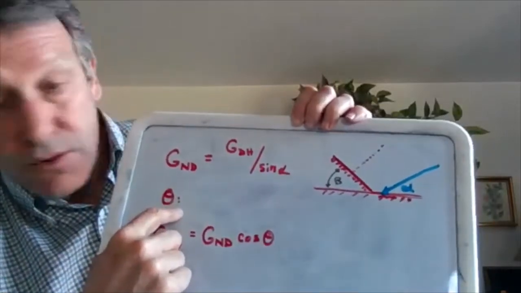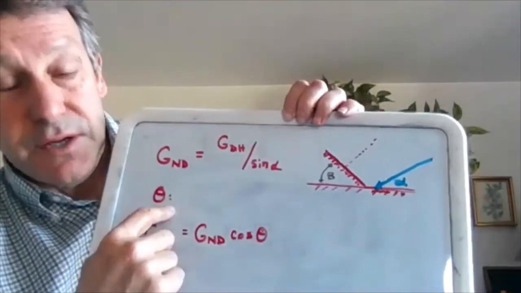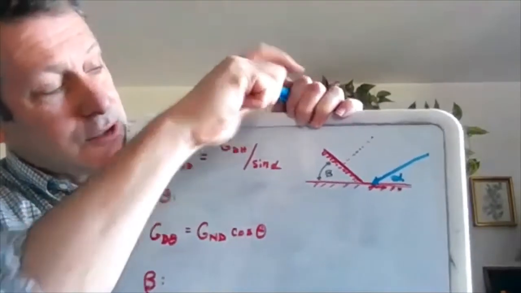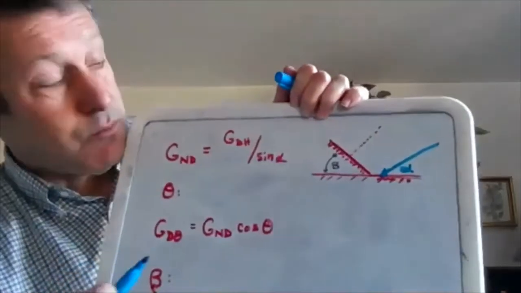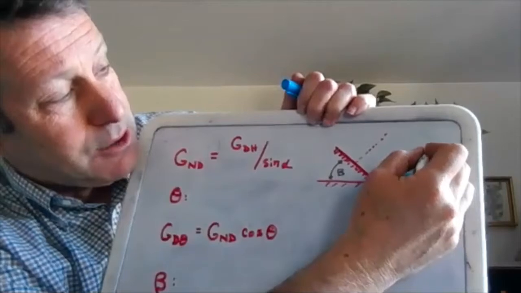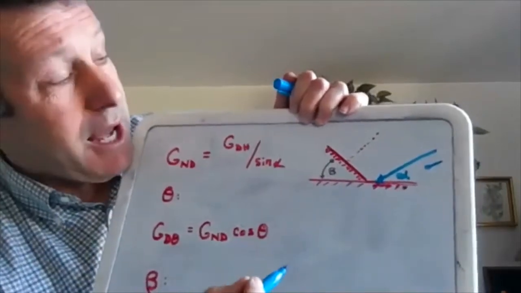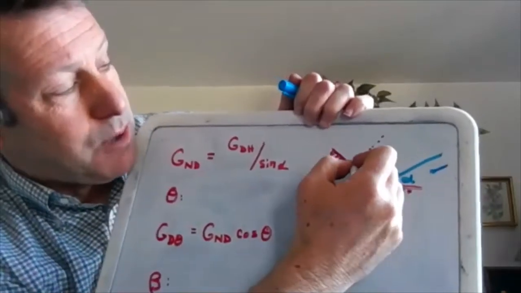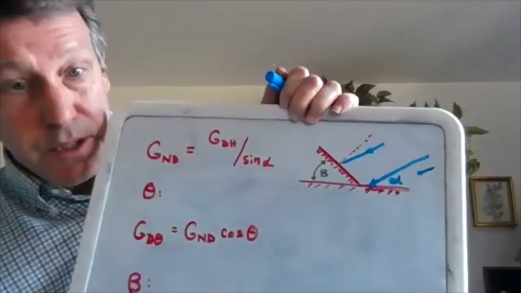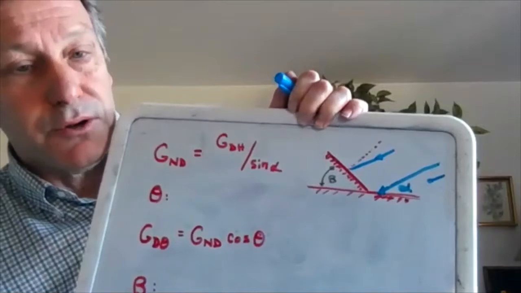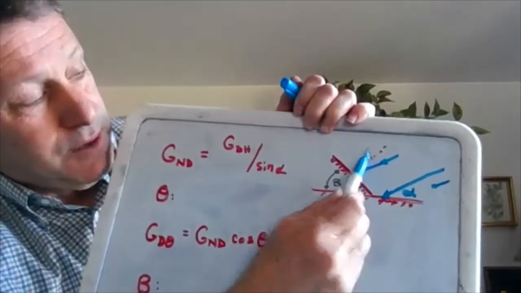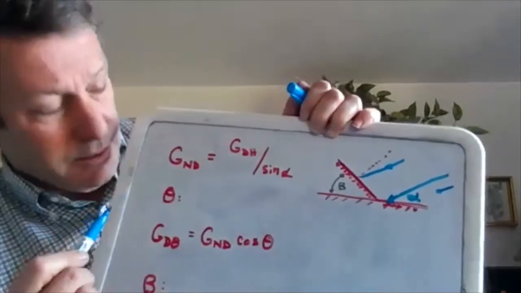That was a little bit new last time. Theta is the angle of incidence between some incoming solar and the collector, where the incidence is relative to the normal line. So there would be many different rays coming in here, all parallel. That's one idea that we had. If I take this ray here and put it right in there like that, I'm intending that new blue line to be parallel to the original blue line. The angle of incidence would be the angle between this line and the normal line there. So that's the idea of our angle of incidence.